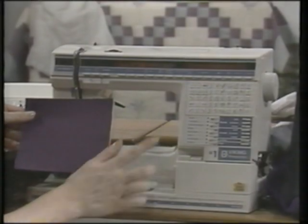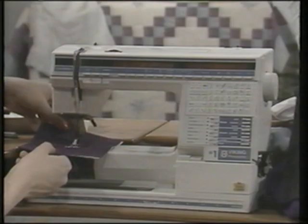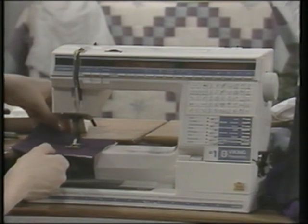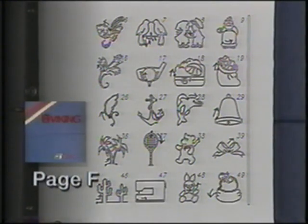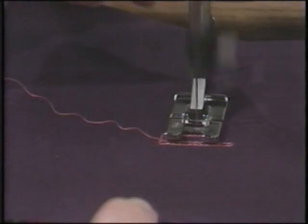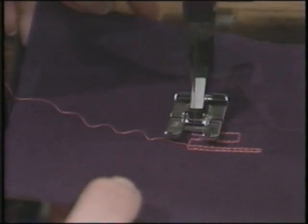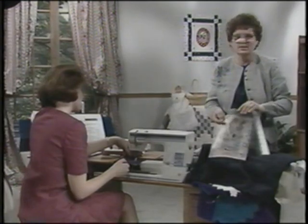And why not touch L47, the sewing machine? Or maybe you'd like to choose a different Omnigram. Go ahead. Be sure that you use that presser foot S and that you have stitch and tear under your fabric when sewing Omnigrams. The illustration on page F of your handbook shows the starting point and the sewing direction. And all Omnigrams will stop automatically when they're completed. Now, the Pictograms and So Much More book will include a template for starting and stopping as well. So this too is another option for you.